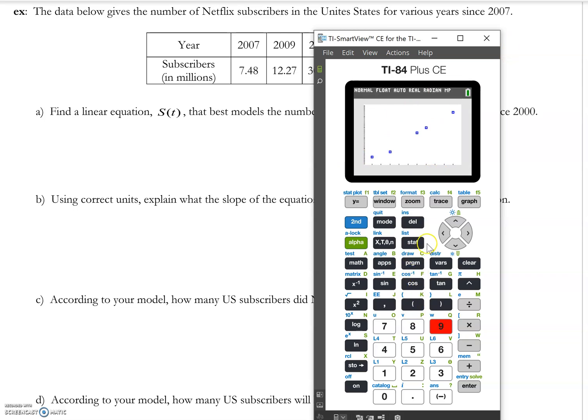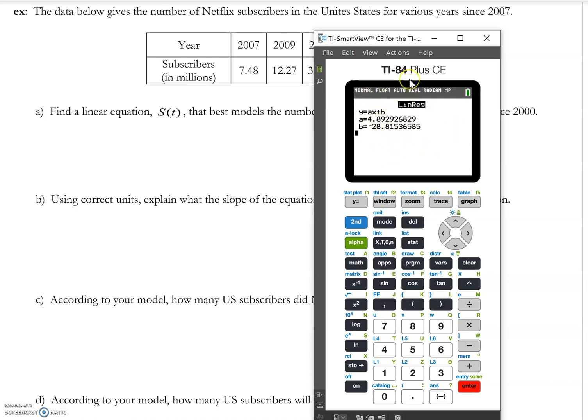Now to get the actual regression equation, I hit the stat button again. I go over to calc. Number 4 is my linear regression. I hit enter all the way down. Actually, I'm going to show you on this one how to store it. So if you go up to this store regression equation, we can hit this vars button. We go over to yvars, hit enter for function, and enter for y1. And now we see a y1 show up there. I'll hit enter and give you the equation, but after that I'll show you kind of what that does for us. Now we have our equation.